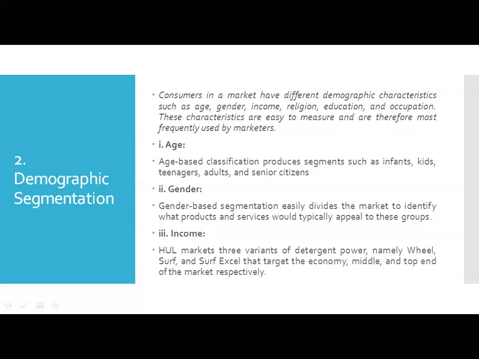So for senior citizens there is a channel called Astha. For children there are cartoon channels like Cartoon Network and Discovery Kids, or normal Discovery for teenagers. Also for the age group of one, two and three years, there is a cartoon channel called Baby TV. And for youth there is MTV, where shows like Splitsvilla and Roadies are there. So according to age there are channels, and for housewives there are any number of TV channels like Colors, Alpha TV, Zee Marathi and all that.